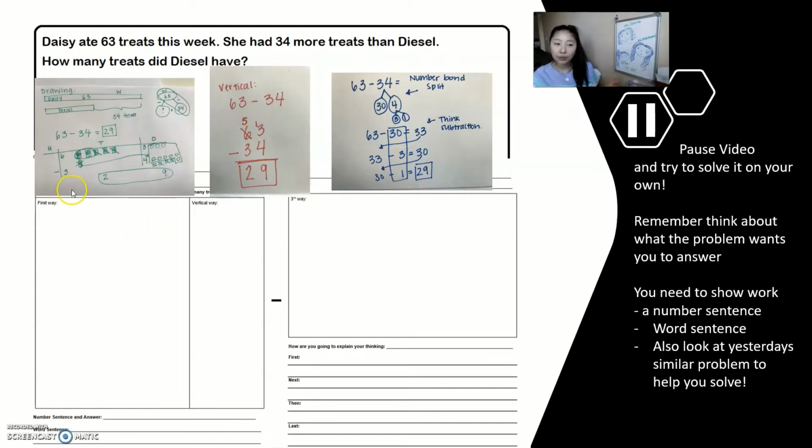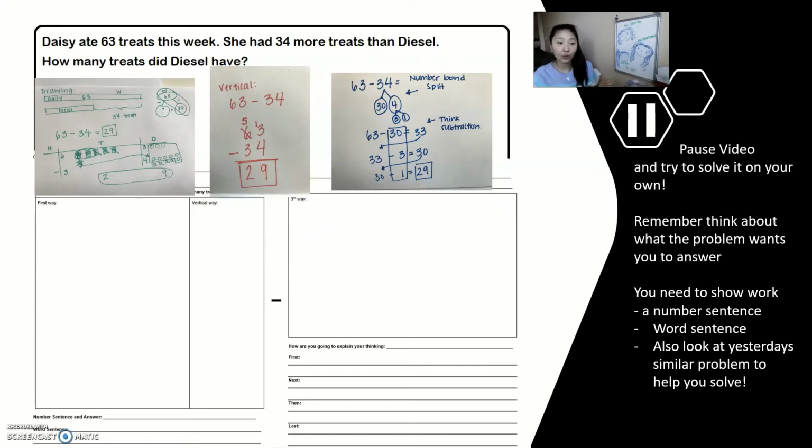So today I want you to pick your first way using the correct numbers of the farmer and his son and how many more he picked. If you can do a vertical way, try the vertical way. And the third way, you can leave blank until after you've seen mine.